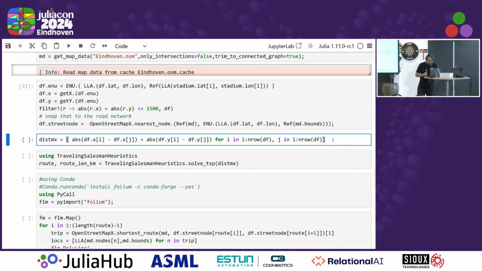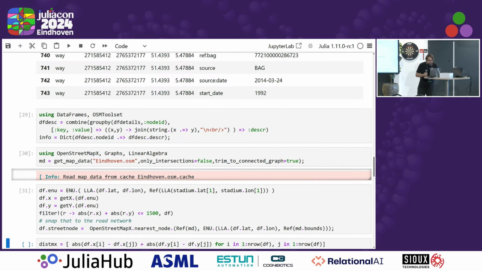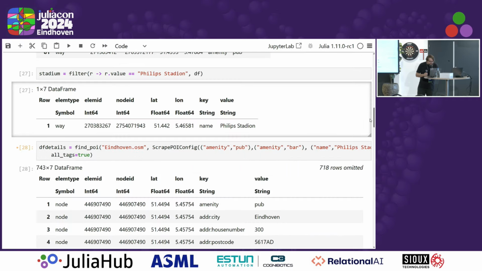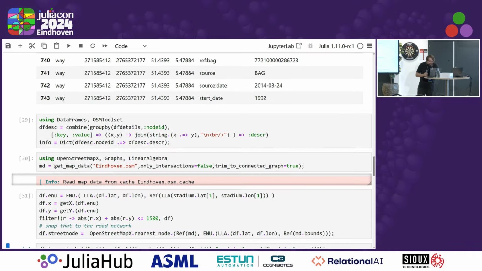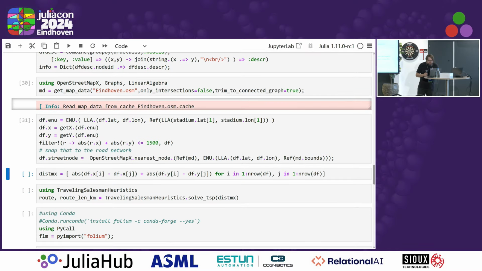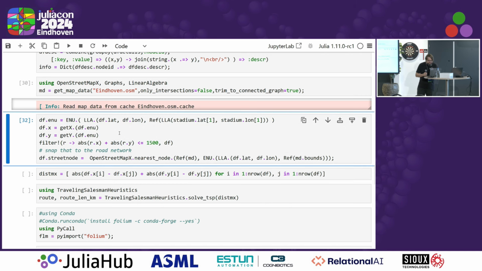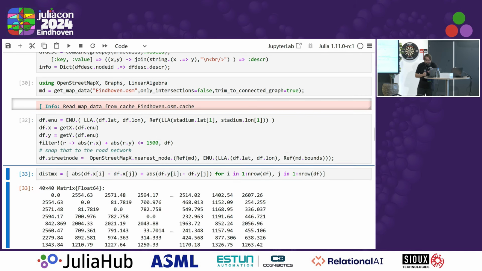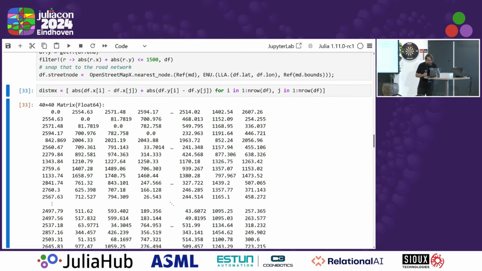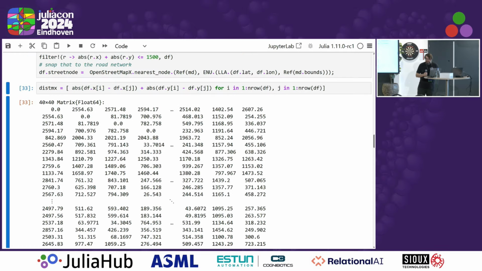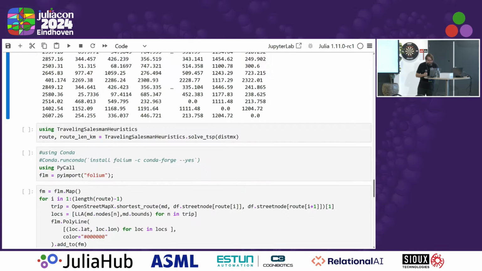Now, I will calculate distances for each pair of pubs. One thing I didn't say: I filtered this data somewhere, so that I'm just taking restaurants which are not further than 1.5 kilometers from the place. Oh, I do it here. I'm filtering this data to take the restaurants which are not further than 1.5 kilometers away using the city metric. I'm also calculating simple distance metrics. I could use actual roads for this, but just for simplicity, I wanted to calculate it fast. So I now have 40 pubs, and this 40 includes also the Philips Stadium, so this is the set of distances.